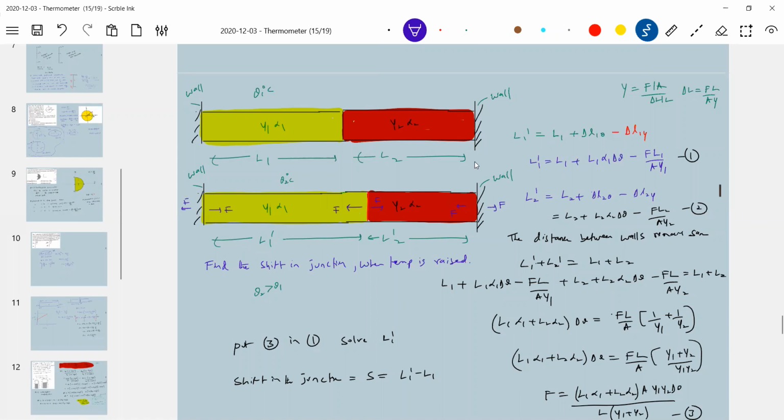Just mathematically bringing an equation is of no use. Are you getting now why the negative sign? Because I wanted to justify this negative sign. So why are you using the negative sign? Look at this. As this first rod wants to expand, the second rod and the wall will try to oppose. That's why this negative sign. So the shift in the junction is what we have to calculate here. This is what is needed. We'll do the calculation later on. Let me take the next idea.